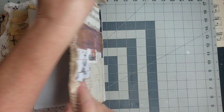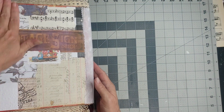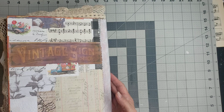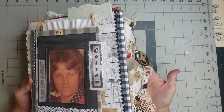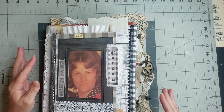And then the very back of the book, I just kind of collaged on it just to make it pretty, but I left some of the edges so that she could see the original book. So that is her journal. I hope she loves it. I think she will. I think she'll really, really love it.